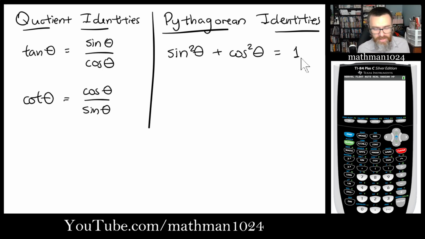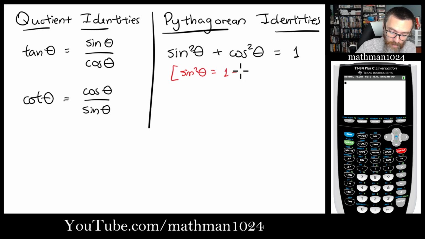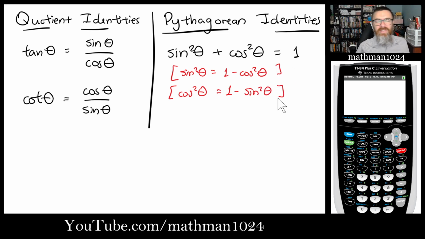Now, I do want to make sure we understand that, yes, this is the Pythagorean identity, but you may also see this rewritten where it's, say, solved for sine squared, which would make that 1 minus cosine squared. It's just another way to write that, just like you could have cosine squared is equal to 1 minus sine squared. It's an equation, it's a formula, so if you need to manipulate that to have it in terms of one piece versus another, you can do that, and it doesn't change the meaning.